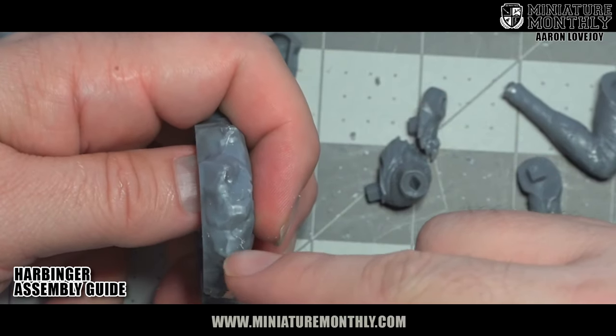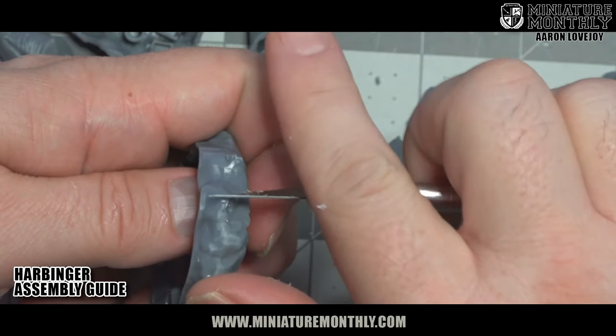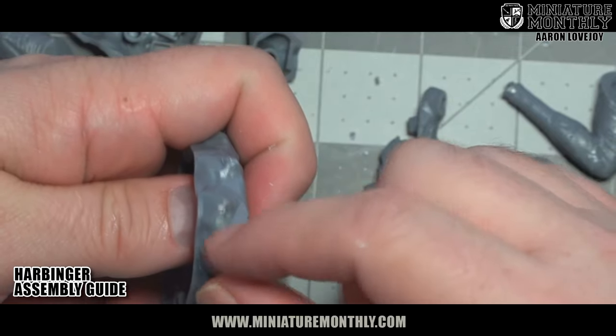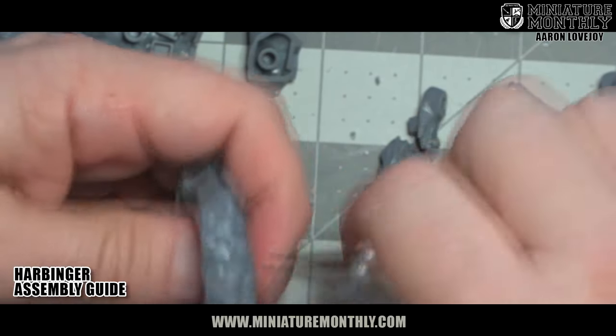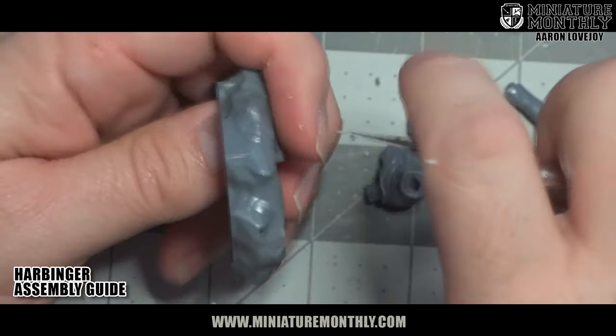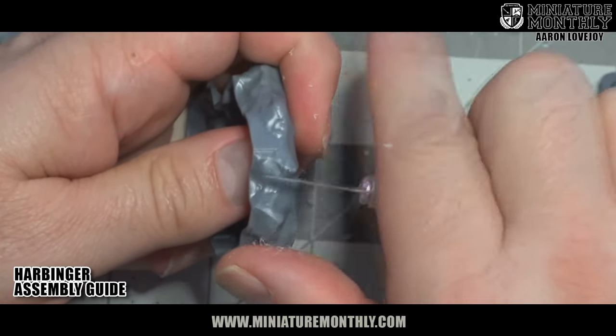And what this does is it takes off that mold line, but it also doesn't create a new false mold line. Because if you scrape too long in the same spot, it will flatten out that area and it will actually make it look like there's a mold line on either side of it. So I just scrape these off. There's little areas I couldn't quite get to. I just sort of carve and boom. So I'll do stuff like this.